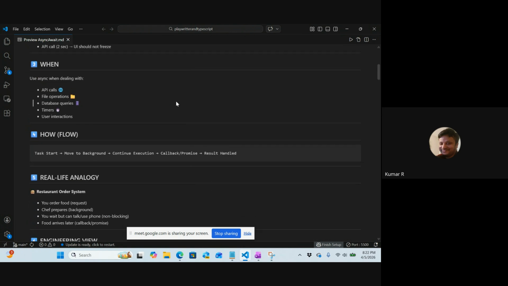When to use async? When dealing with API calls, file operations, database queries, timers, and user interaction. Think of it like shifting your house: you need to move your luggage and goods from one place to another through one gate.